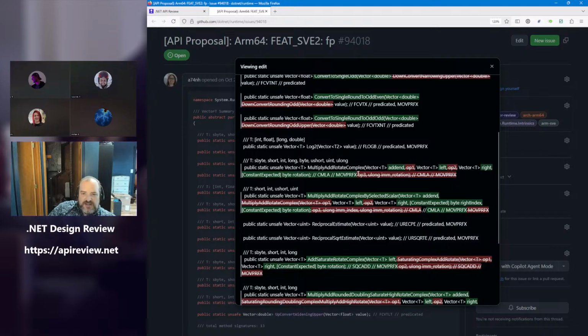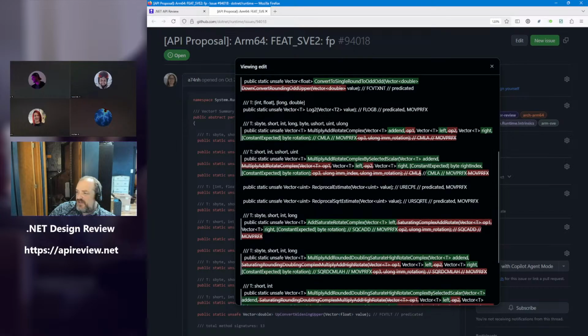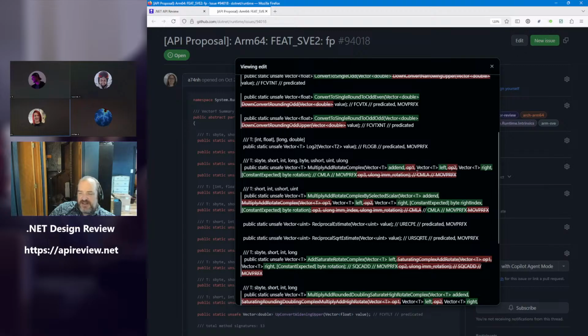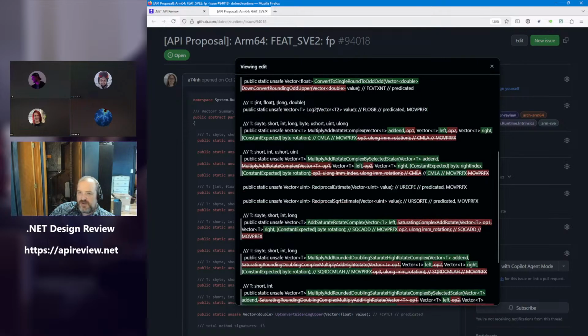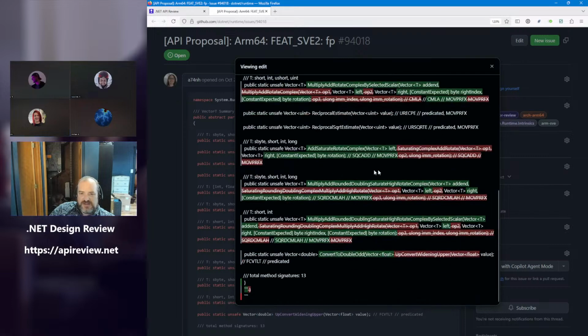Okay, and then oh, it looks like add end left right get preserved in future updates. Okay, and you actually don't like the tool name for the long thing.